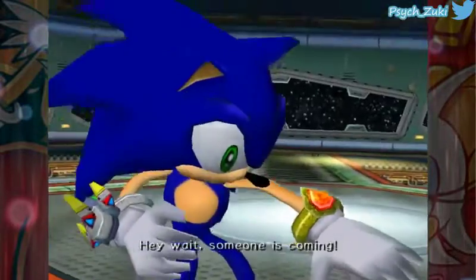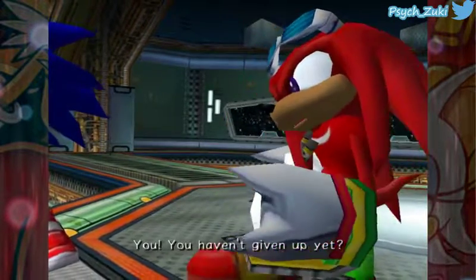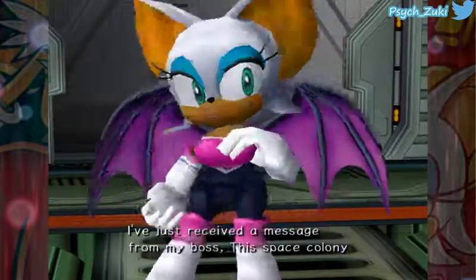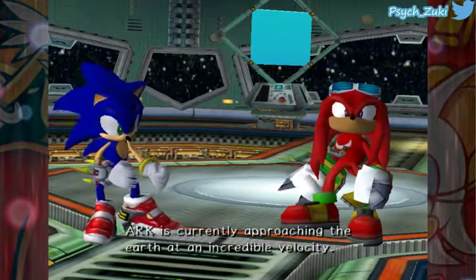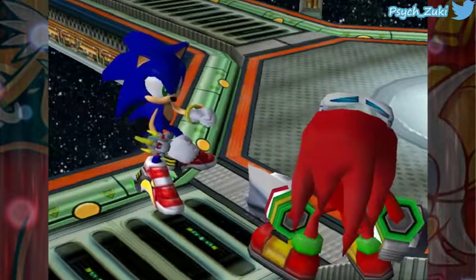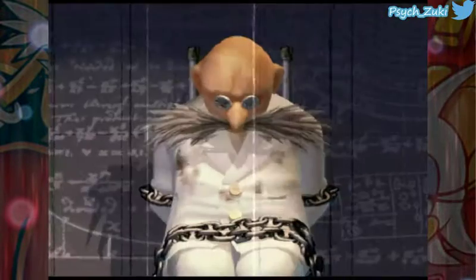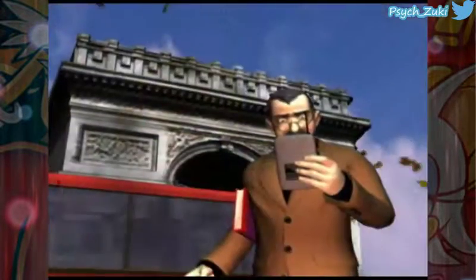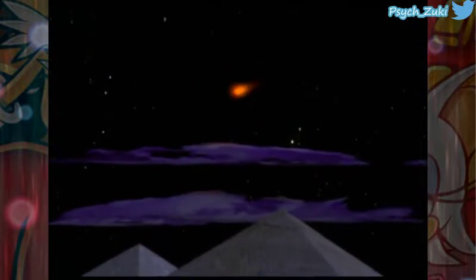What's that? That vibration? Hey, wait! Someone is coming! You haven't given up yet? No, it's all over for us. What do you mean? I just received a message from my boss. This space colony Ark is currently approaching the Earth at an incredible velocity. It probably will impact Earth. Everyone will die. This is a death sentence for every human being on Earth. If my calculations are correct, the space colony Ark will impact the Earth in 27 minutes and 53 seconds. All of you will be destroyed, along with your beloved planet.